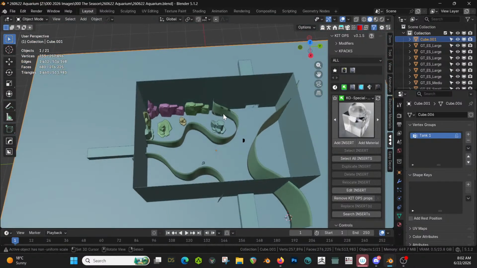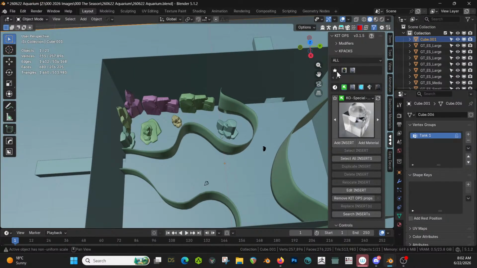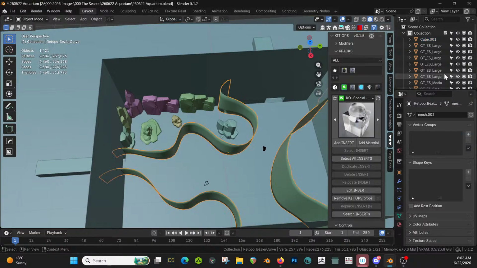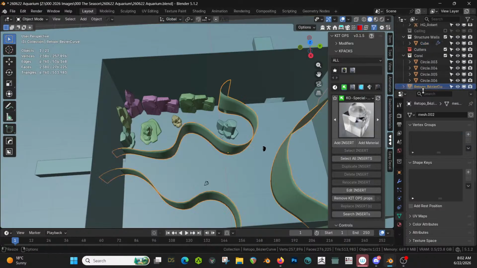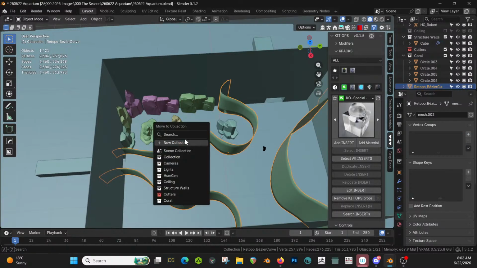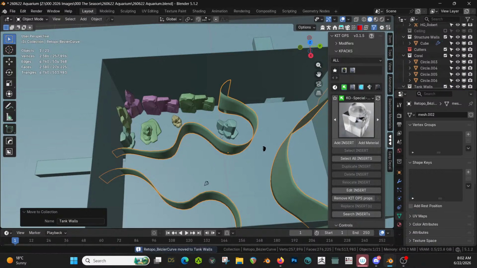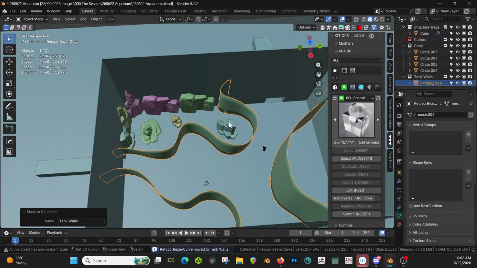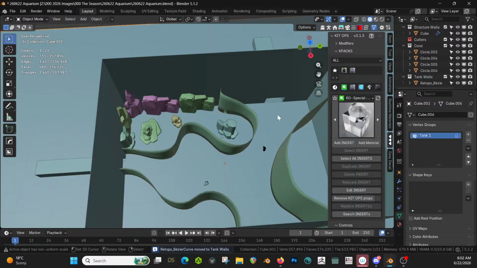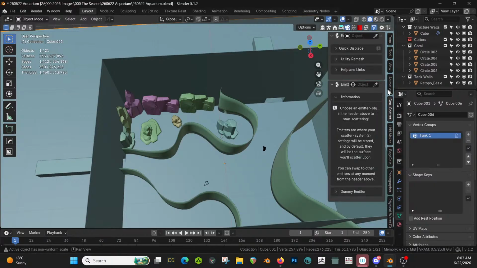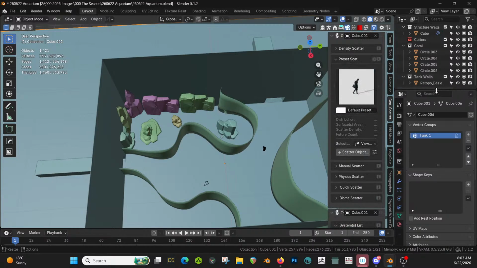Now, just for grins and giggles, those were in their own group, right? No, they need to be M, new collection, tank walls. I think they were, and then we switched it up. Okay, so grab our ground, geoscatter, and then grab our coral.